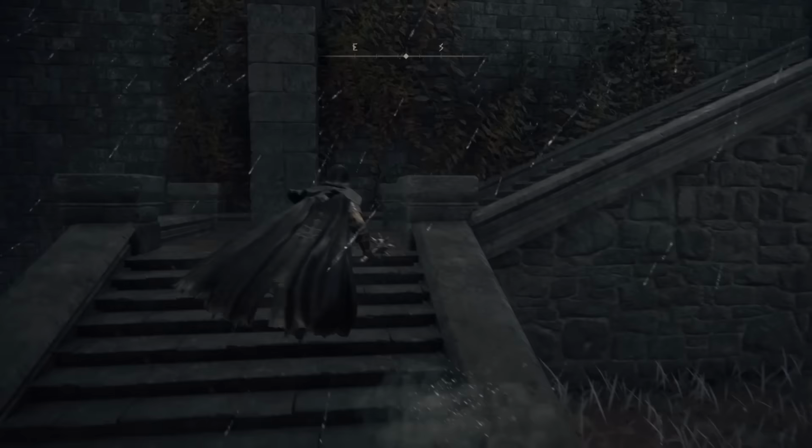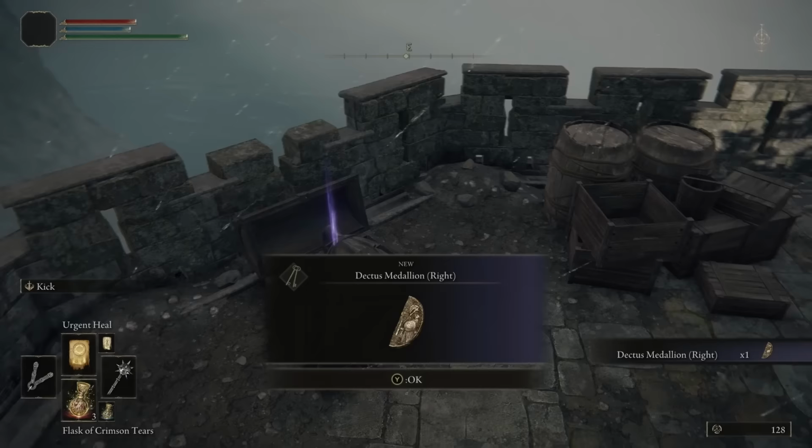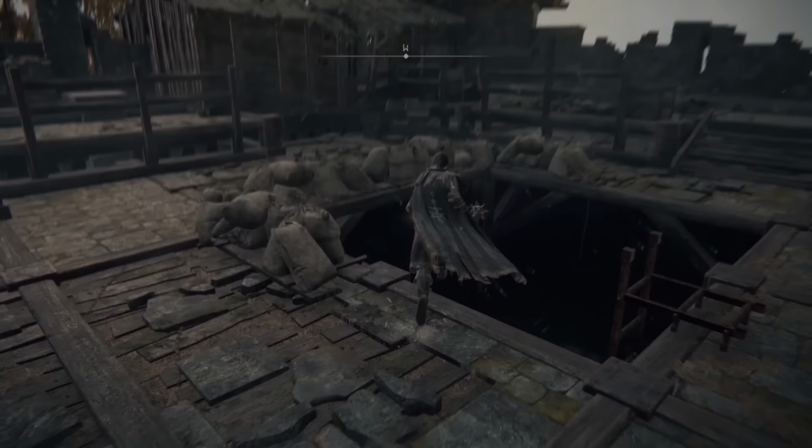You want to ignore all the bats while you're running inside and move towards the ladder. Just run, climb up, and then pick up the Dactus medallion. This is very important, so don't forget to do that. Then keep moving till you get to the second gap and jump down. Move to the right of yours, pick up the golden rune that's laying around there, and then jump to the sneaky pathway to your right.